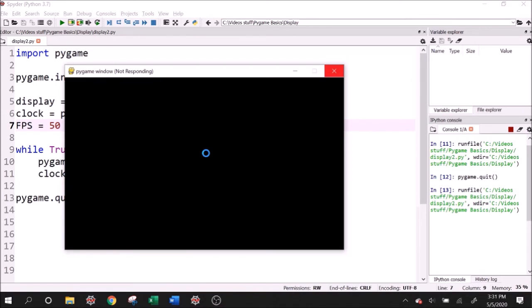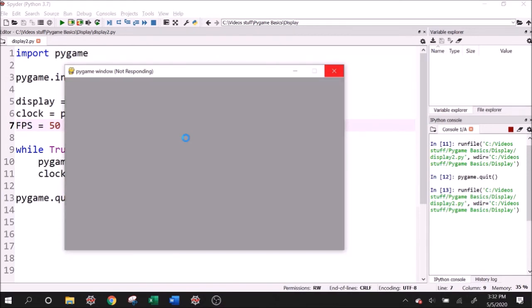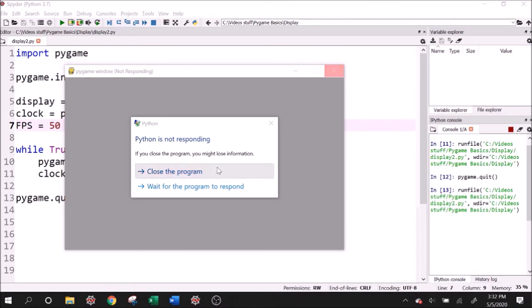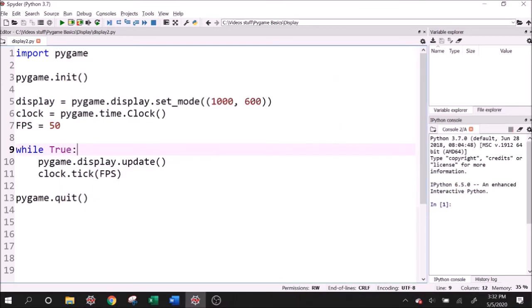So now the next step we need to do is give the display instructions on what to do when I click the mouse or click the keyboard, or even press the X button, because right now that's not even implemented. To do that, there's one more type of Pygame object we have to understand, and it's called an event. An event in Pygame is a mouse button click, a keyboard click, or the X button.